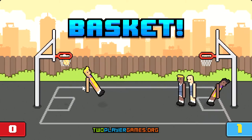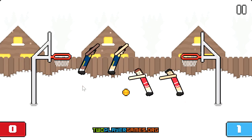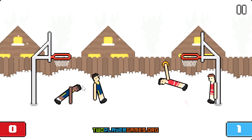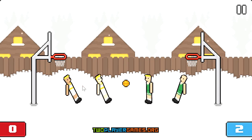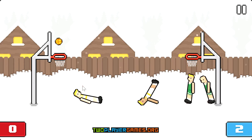Yes! Alrighty. Suspense. Long arm, snow, and long hoop. So where you have to score and stretch, so that you have a more likely chance of getting it in. Short arm and snow. Slippery and you can't aim.